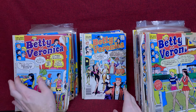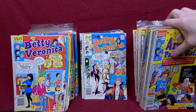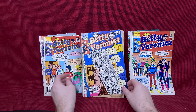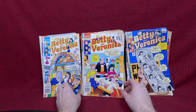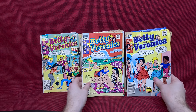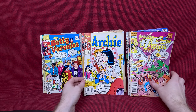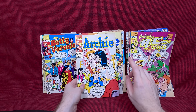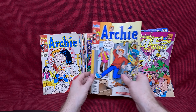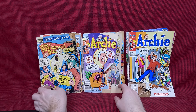Betty and Veronica — this one's cool, that's one I would love to have — I love the Halloween-themed ones — but it's in such bad shape, that's a shame. Good news is if you like to read them, these are still very readable even when they're beat up, so for anyone who wants them for a buck to read — perfect. Especially some of these newer ones from the 90s — you just don't see them as often. I think in the 70s they printed hundreds of thousands; by the 90s only around 5,000; by the late 90s to early 2000s maybe two to four thousand — very very low print runs. That's a fun monster cover.